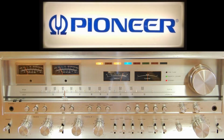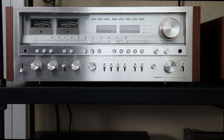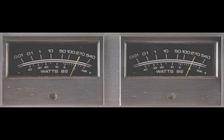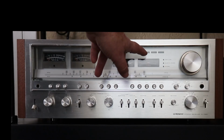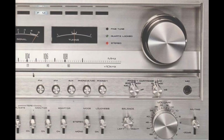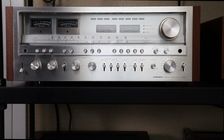Now let's talk about the functionality of each unit. First up is the Pioneer SX-1980. Being Pioneer's top-of-the-line receiver in the late 1970s, it pretty much had every feature that there was. It had power meters. It had a quartz lock FM tuner. It would support 3 speaker systems. It had extensive bass and treble controls, supported 2 phono inputs as well as 2 tape inputs. It had cartridge loading adjustments. Besides that, though, it's pretty standard for the day.